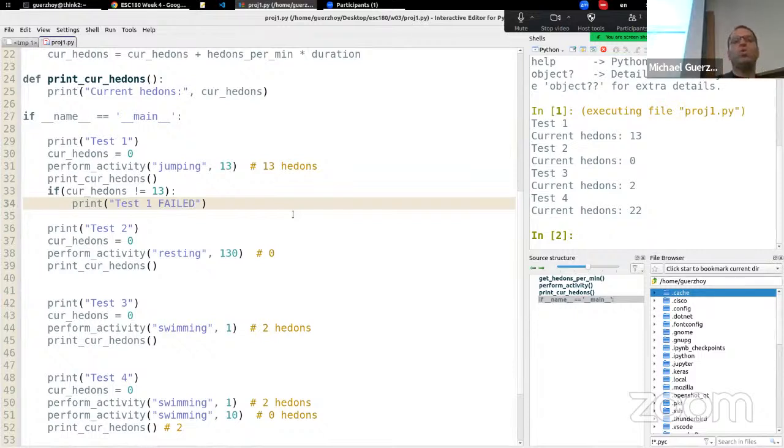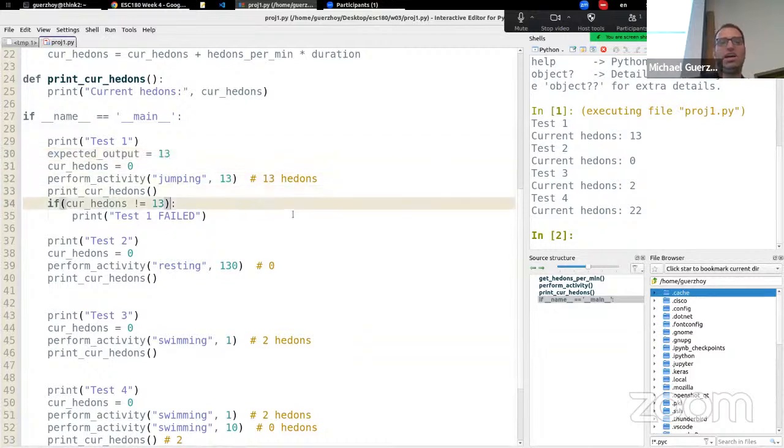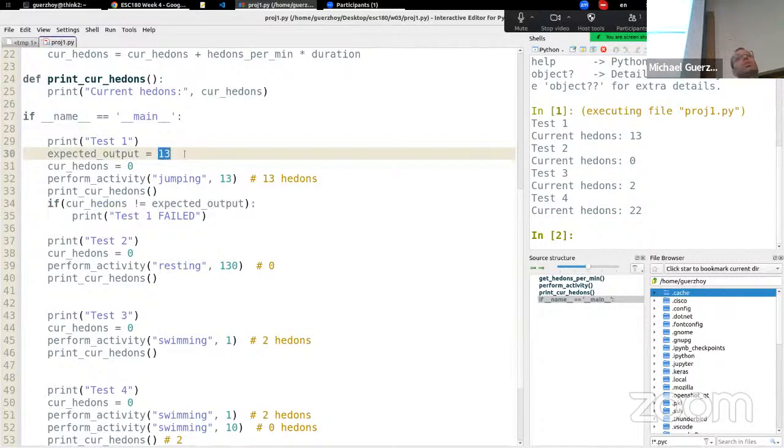I might go even one further and say my expected output here is 13, and then I don't have to put it in the middle, but rather I would change the test cases by just changing this number here. Make sense? So it's up to you exactly how you set it up.